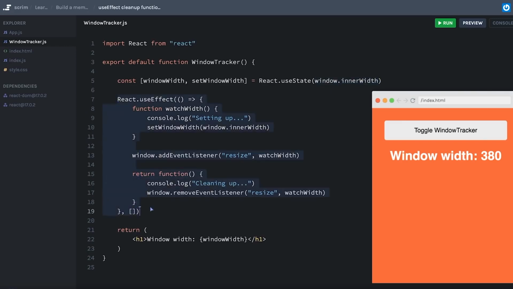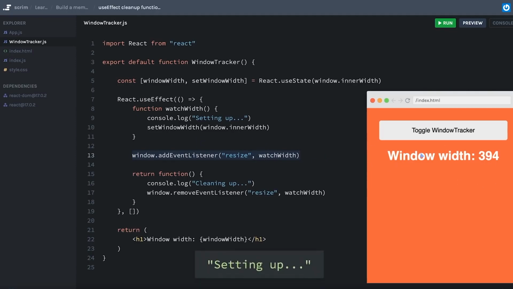Remember, useEffect will only run after the DOM has been painted, or in other words, once the H1 has been rendered to the screen. So after creating the state, it will render our H1, and then it will register our useEffect. This useEffect has no dependencies because there's nothing inside of here that's going to make me re-register a new event listener. And so it registers this event listener on the resize event of the window. And then anytime I resize, it's reacting to the event listener that I set up.